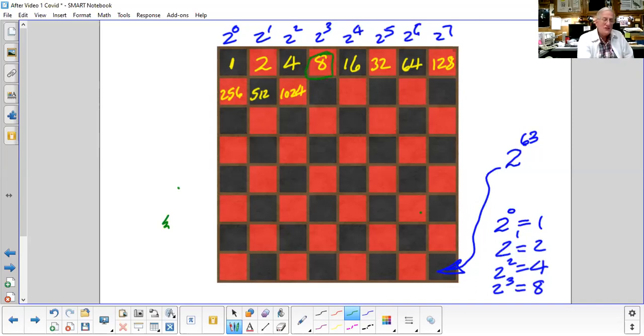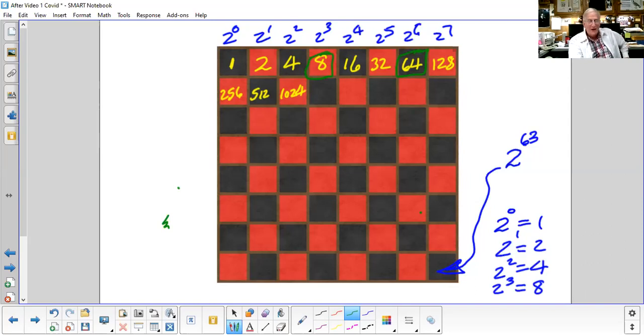All right, let's look at 64. The square that has 64 in it. Guess what? If I add 32, 16, 8, 4, 2, and 1, I will get what? 63. Okay? So the 64, in other words, is 1 more than all the other squares put in front of it.